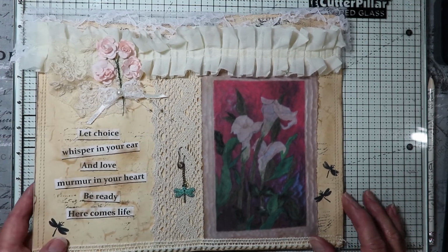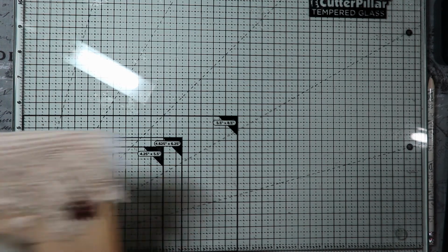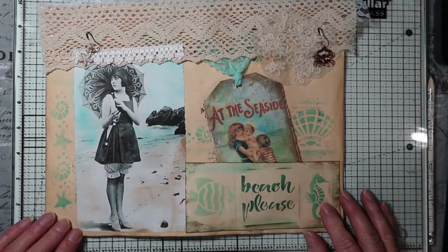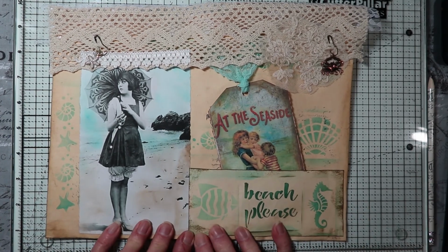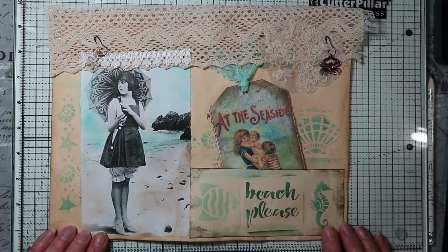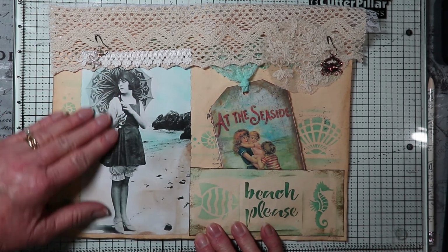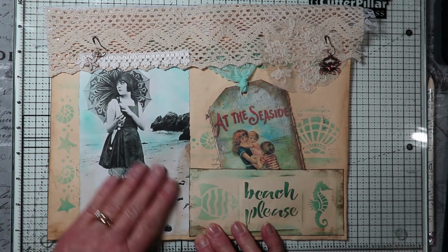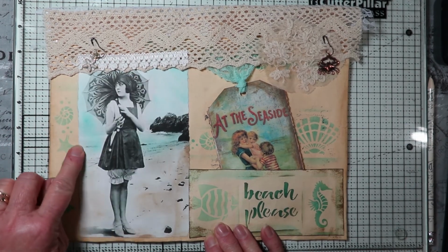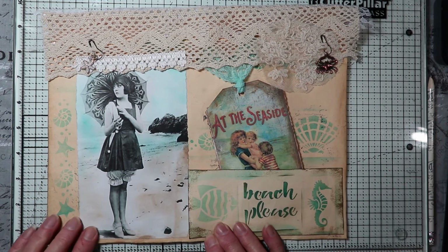Okay, let me show you another one that I did. This one I did in a video, which I had to scrap because the video didn't turn out very well. So I am redoing this video, so making a third one. So this one, I used a vintage photograph that I got off the internet, and then I used some ink to color in the sky and the ocean and the sand.